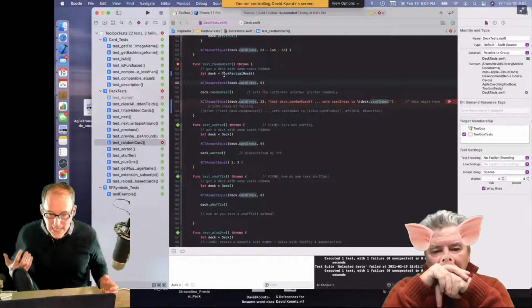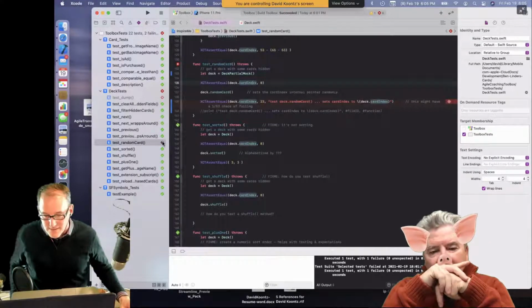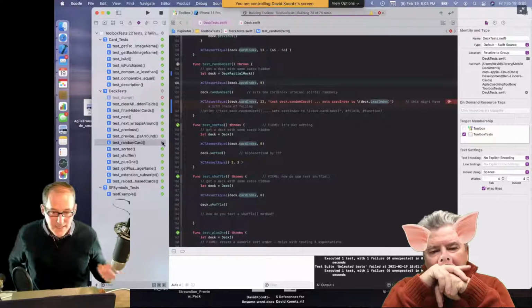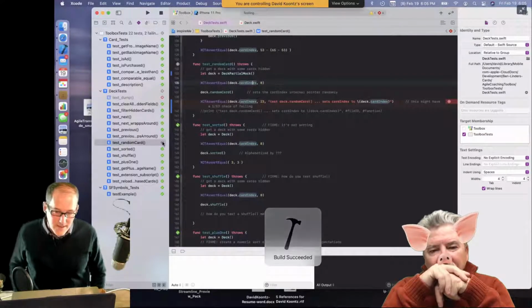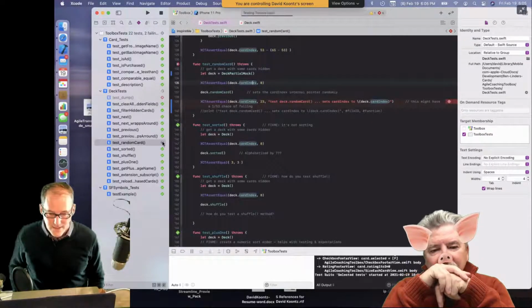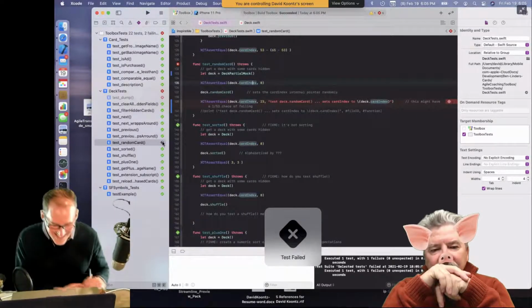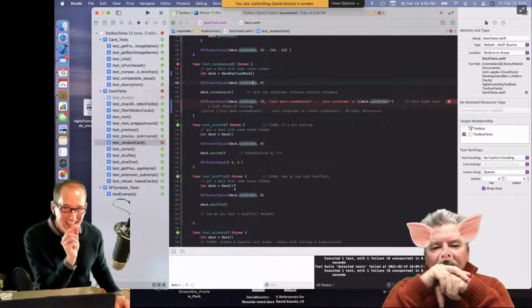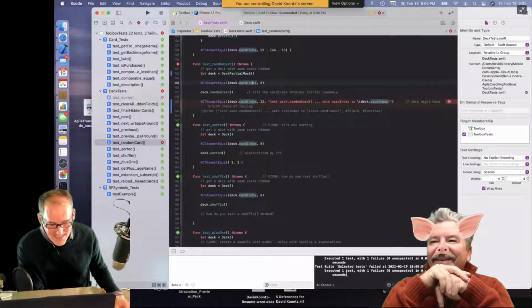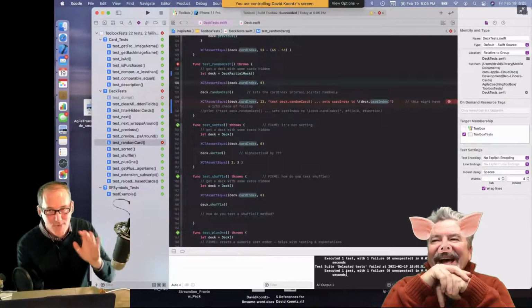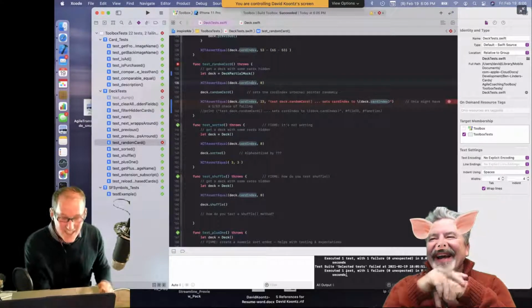So I think we can run the test and see if it passes. It should pass. This is where we should get the money out again. Build succeeded. Okay. I'm going to say no. Test failed. I like how you call it microseconds before it shows up. That must be the delay. You probably already knew because of the delay.